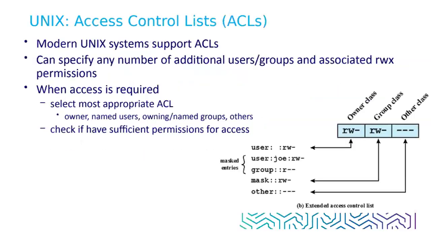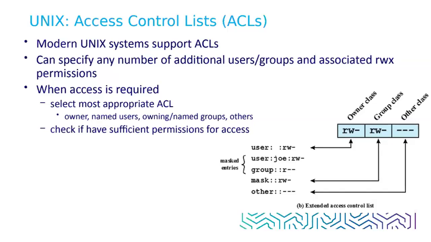And then we have the access control list. After this, we are going to see about the role-based access. So here in the access control list, ACLs, if you see, it is going to extend the traditional Unix permission model by supporting fine-grained authorization for the individual users and even for the groups also.